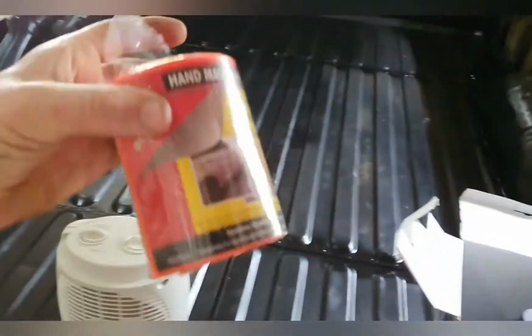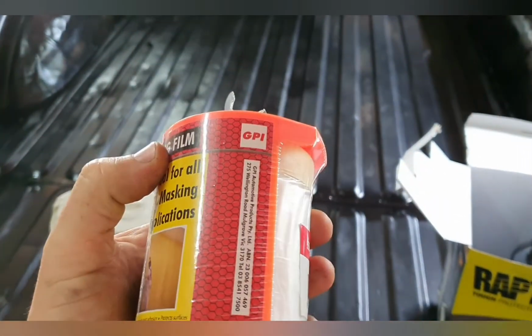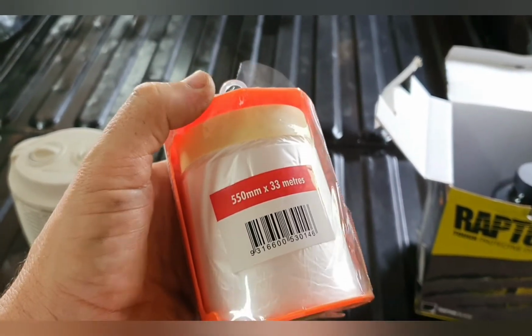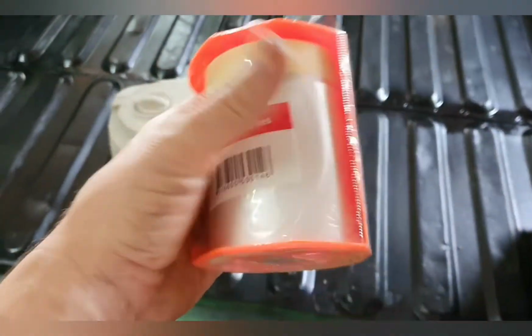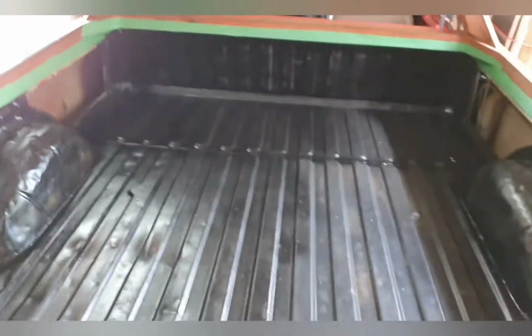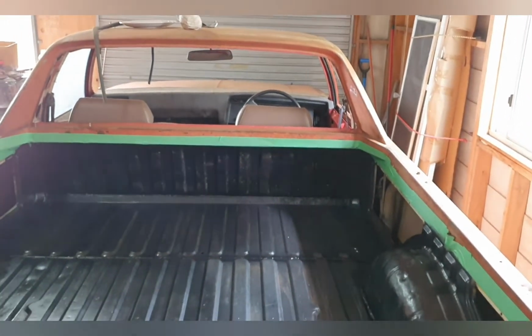I'm just going to go around with this gear. If you haven't seen this before, this is really cool. This is only a 550 drop, I think. There it is, 550. It actually unfolds. It's just a really great way of masking off large areas quickly. So we'll go around. I'm going to fiddle that up to the edge of the tray where I've got the green masking on it, and that's going to give us our barrier so that we don't get this stuff everywhere.